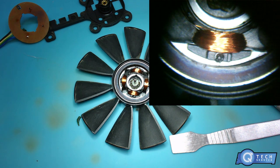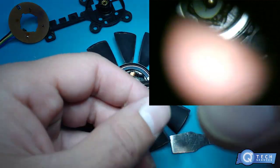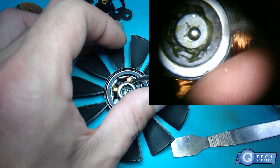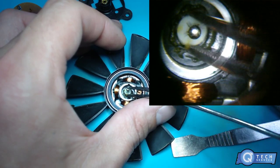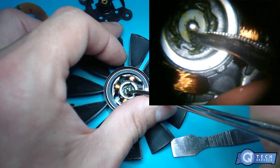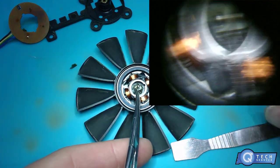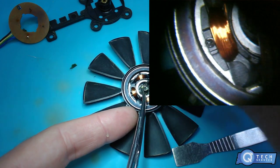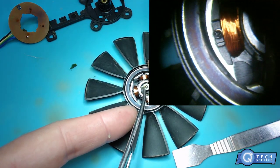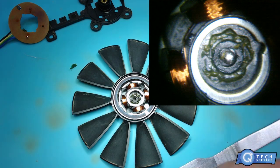Hemostats for this. And you can't damage this right here. If you can grab a hold of it. It's like a thinner plastic. Yeah, but you can't damage it. Yeah, oh yeah. See? Nice. So we got it, we don't lose it. I don't know, you couldn't see that on a microscope, but... And you definitely do not want to lose this.